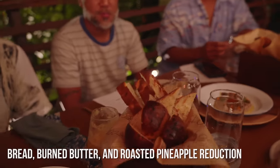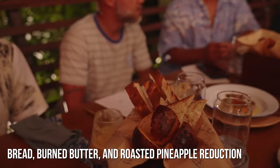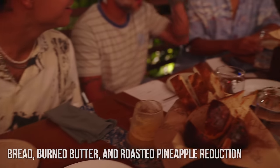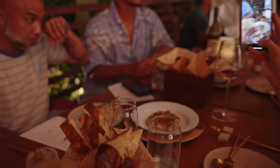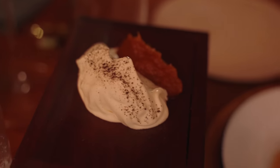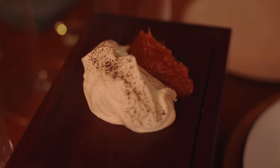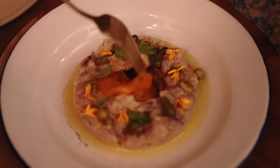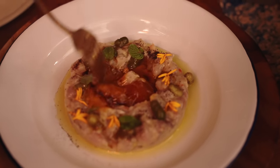And here we go with our bread basket. We have two different kinds of bread. Camote bread here, sourdough bread from one of our collaborators, Shanti Shanti here in Siargao. And we finish with a schiacciata, a type of very thin Italian focaccia. As a dip, we have a burnt butter with the skin of the eggplant, which is burnt, and a pineapple dip. It's cured as well. Look how fudgy that is.